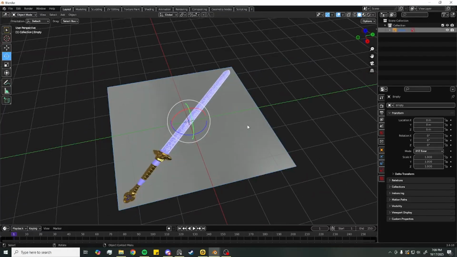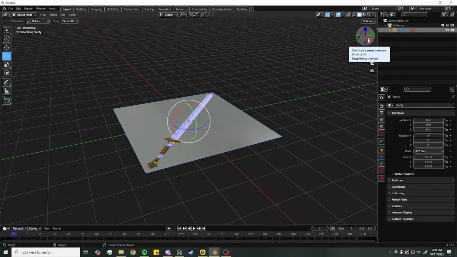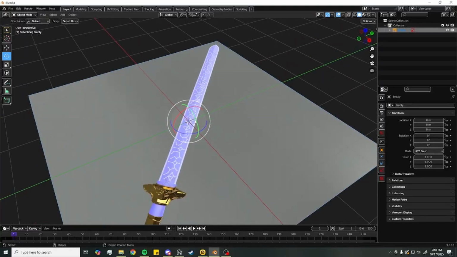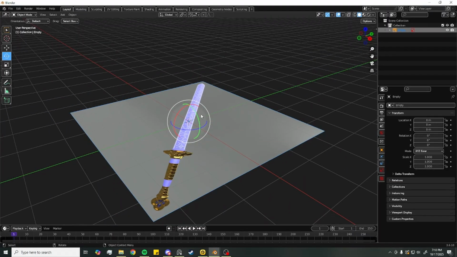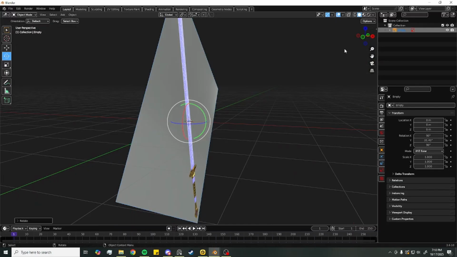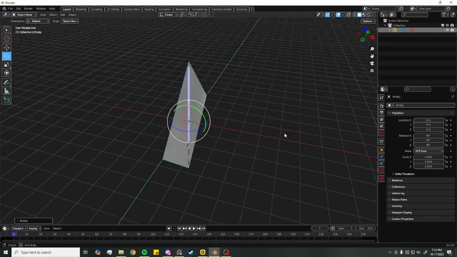So I have my reference here, and I know that I'm going to be modeling on the x-axis. To lock your camera to one of the directions, there's this gizmo in the upper right-hand corner of the viewport. You can just click on any of the buttons here, and it'll put your camera to that space. So I know that it's going to be at that angle, so I'm going to rotate my reference so it'll be lined up properly with that angle. That'll be 45 degrees. Cool.